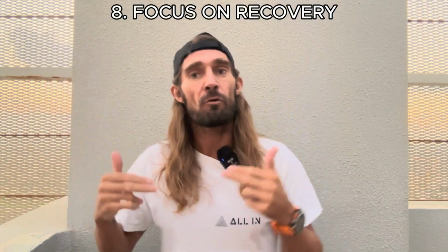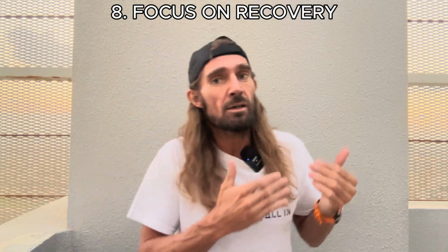Number 8. Focus on recovery. The training only makes you stronger if you let that sink in and you let the adaptations take place. Without your recovery runs, your easy runs, great sleep, reduced stress, complete rest days, and active recovery, you're going to come unstuck. Let your body adapt to the training, know when to go hard and push and when to rest, when to take it easy.